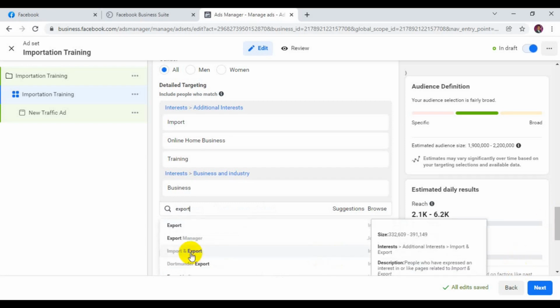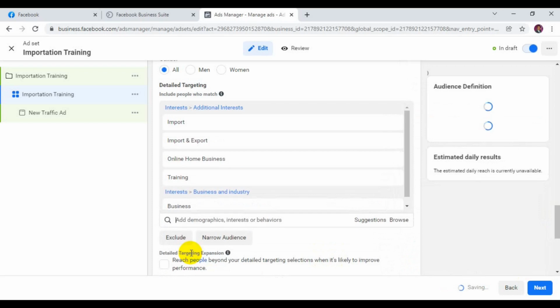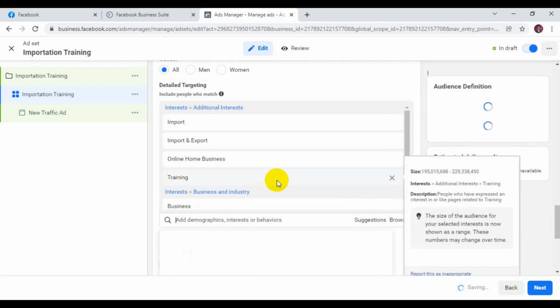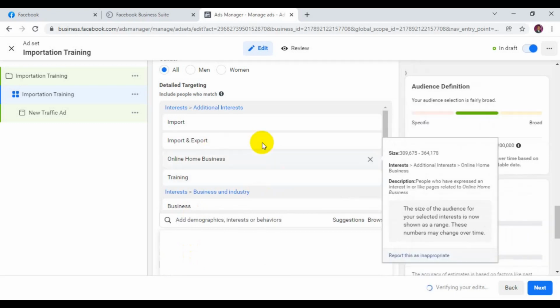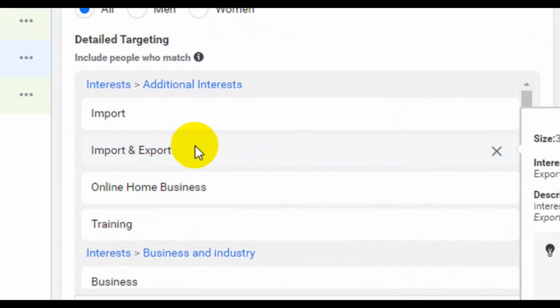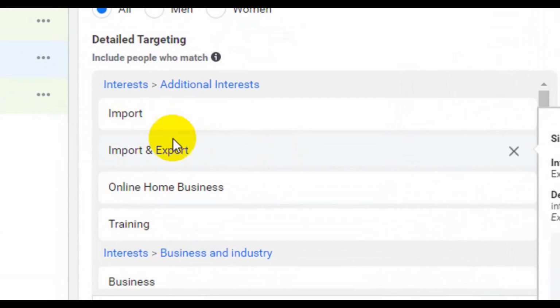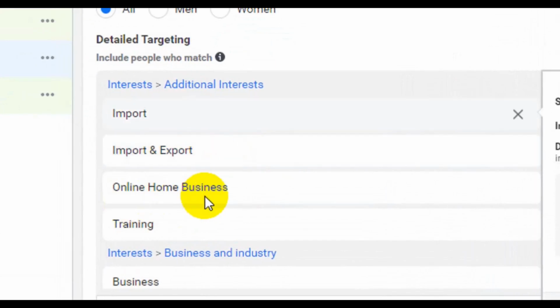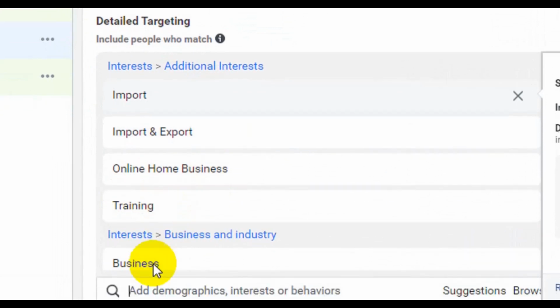You can see here that we have set up people that have interest in import and export, online home business, trading, and business.